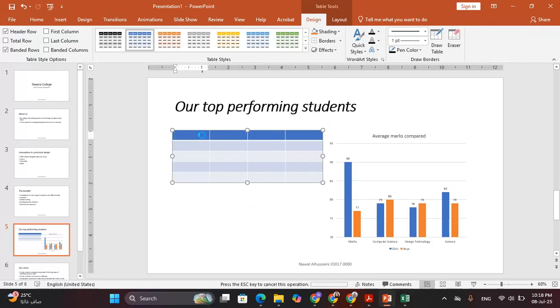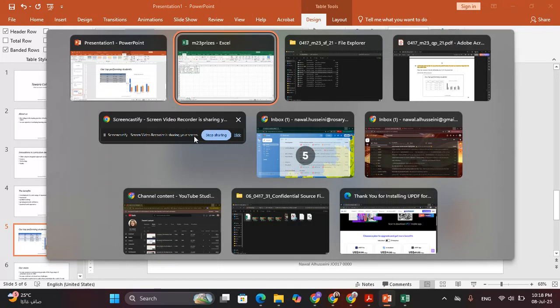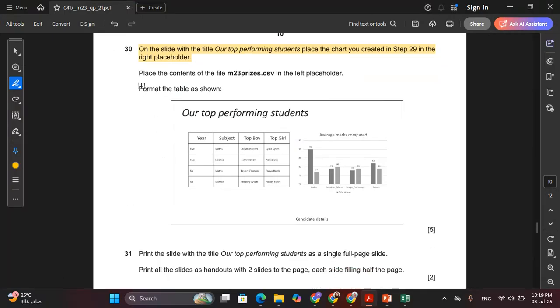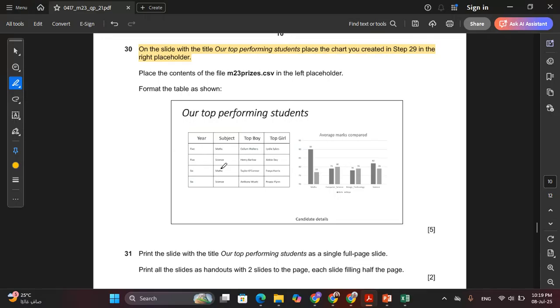Now you are going to paste the data that you have copied from there into this table. So this is how we take a copy and paste it right here. Format the table as shown. If I have a look very carefully, we can see that the first row, the headers of the columns, have to be in a slightly larger font and have to be center and middle aligned. So I have to change that, and also you have to remove any fill color and keep the grid lines as shown.